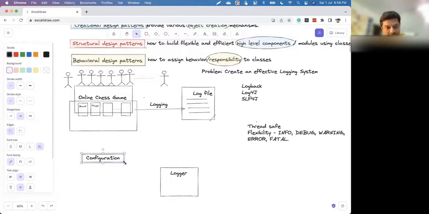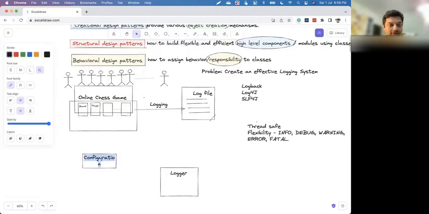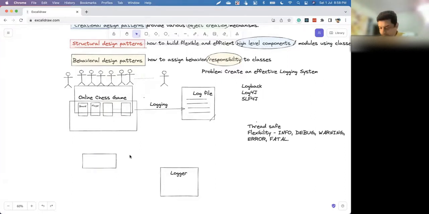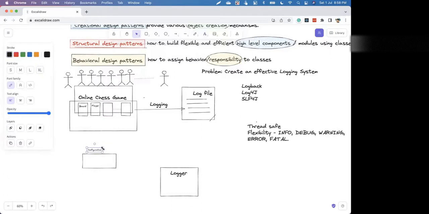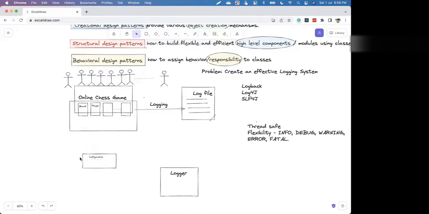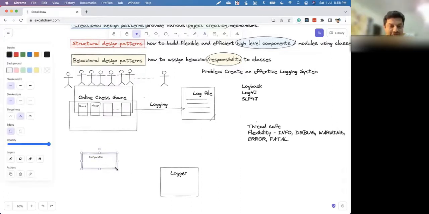No way, this text is not becoming small. Let me fix it. Yes, now I got this. So this is a configuration for the log file.